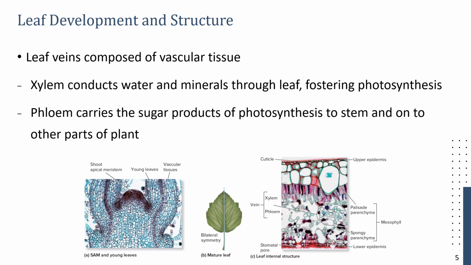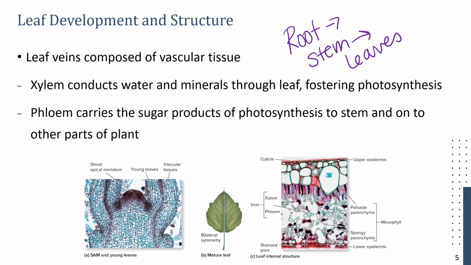So the xylem is actually going to run all the way from the root through the stem or the shoot up to the leaves. I realize it just says water and minerals through the leaf, but there is going to be vascular tissue all the way from the root, because we have to get water all the way from the root, where we're getting water in the soil, all the way up through the shoot to the leaves.